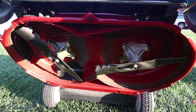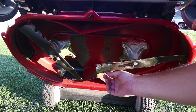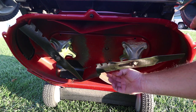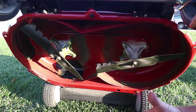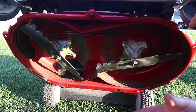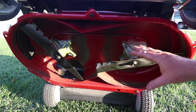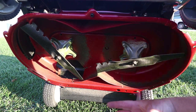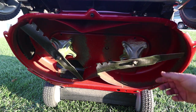Now this is the part I really want to talk about. This is the dual atomic blade system. So not only do you have your cutting blades, but you've got blades here that, after cutting, are going to mulch the clippings of your grass and leaves up finer, which not only is going to help add the nutrients back to your lawn, but if you're bagging, your bagger is going to fill up way less quickly compared to not having these atomic blades on there.